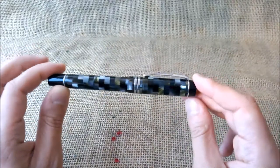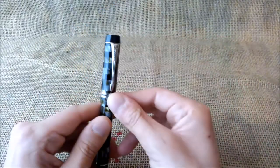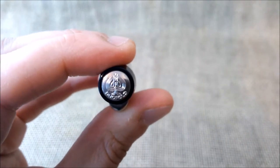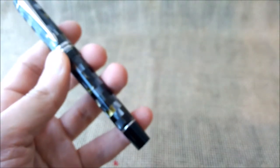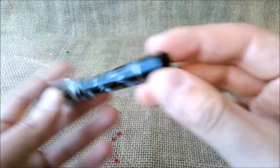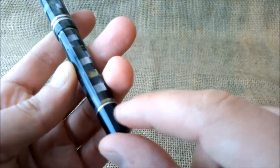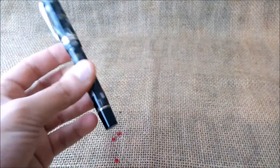The pen has the regular Duofold shape, with two cap rings. The arrow clip — on the top of the cap you have the ace of spades symbol and underneath the word 'Duofold.' You have a black top of the cap and a black end of the barrel with a silver-colored band. The trim is all silver colored. Something unusual in this particular one is that it has no engraving here about the date code.